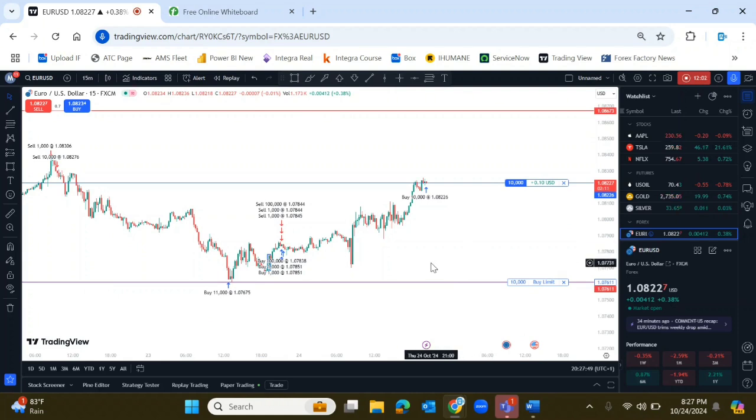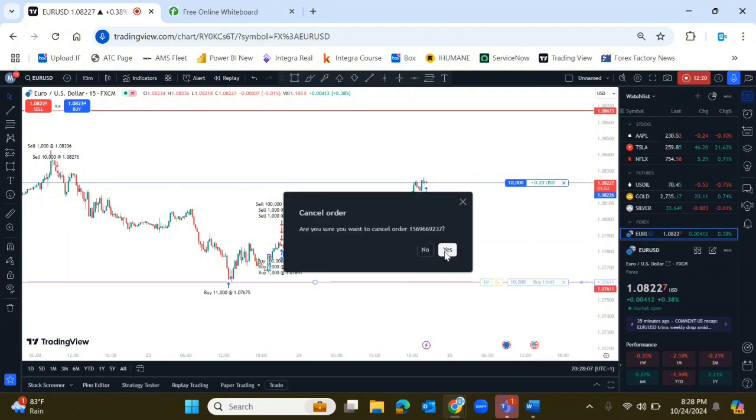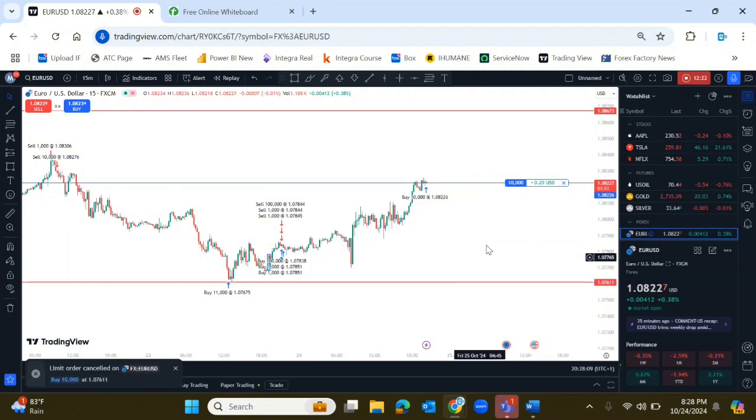Now let's say you are going into the market and you want to place your own trade here. So I just placed a trade here. I just placed an instant market execution buy, a buy trade. Now I will tell myself, okay, what if the price moves against the direction that I predicted?